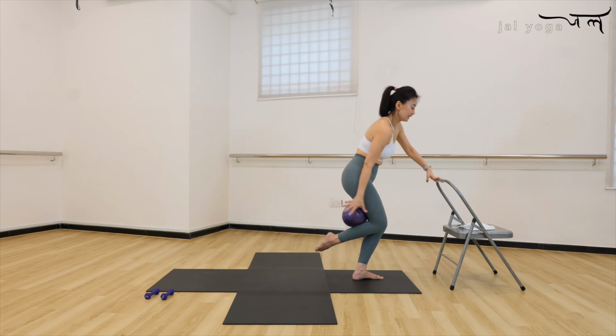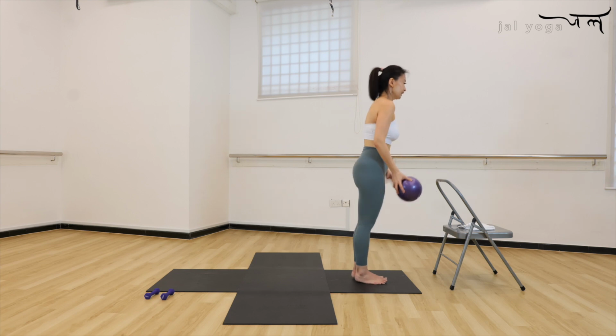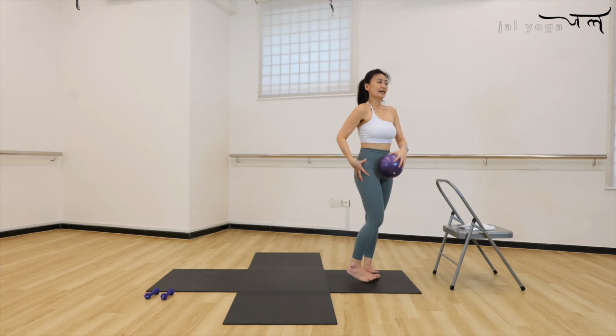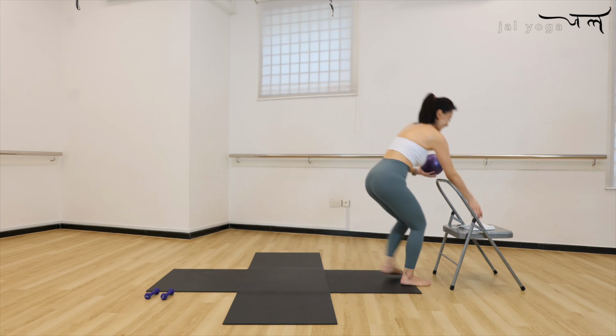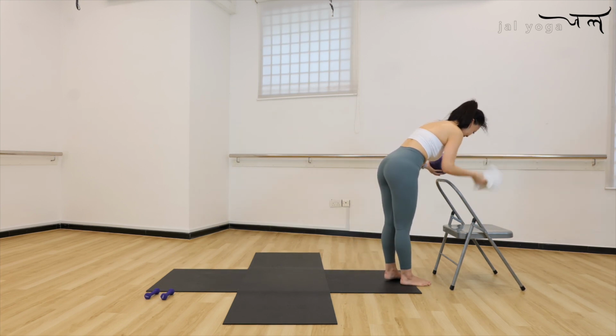Bring it down. Okay, unball, shake it out. You probably will feel this side is working, but this side is burning. Yeah, that's the whole idea. Okay, we're going to move to the back side.